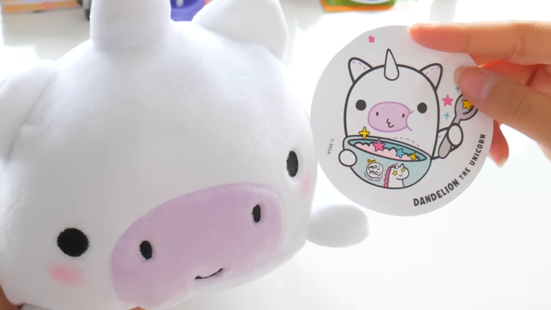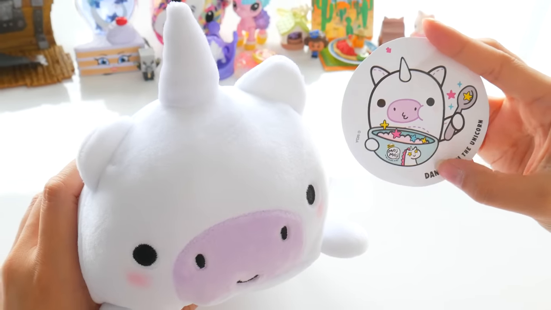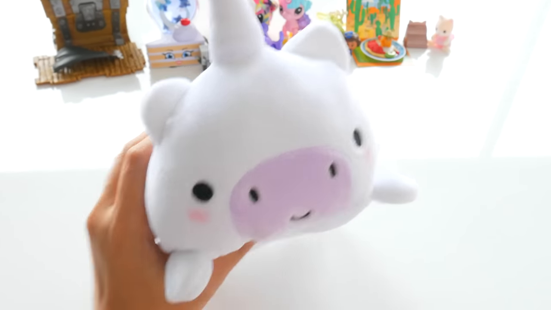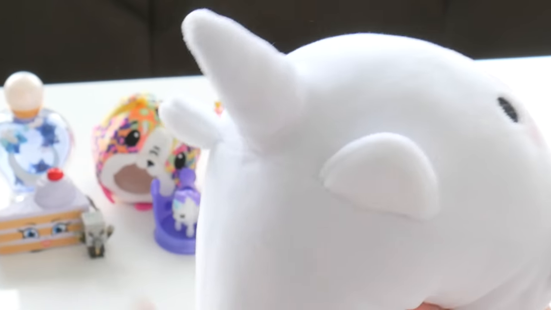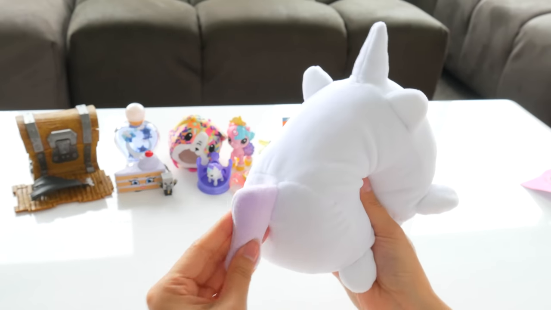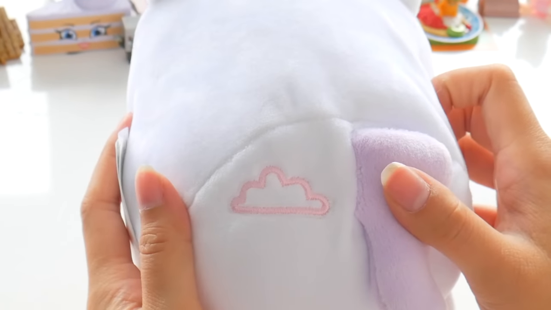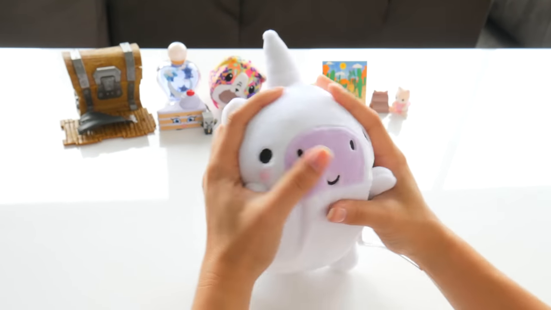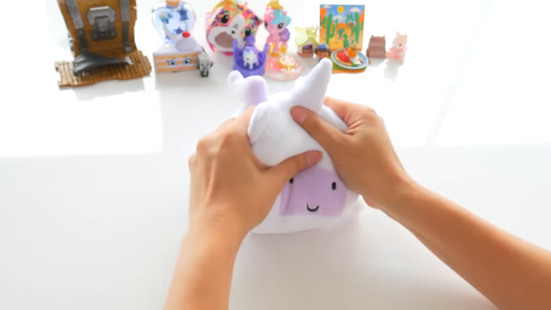Oh, it's Dandelion the Unicorn. Oh, wow. Dandelion the Unicorn loves eating cereal. Whoa. Super awesome. This is so soft for a Mochi Moji. Blink, blink, blink. Ooh, your unicorny tail is purple. You have a cloud mark on your bum. Oh, this is so nice. Squeeze and squeeze. I'm gonna be squishing you all night. You are so adorable and amazing.